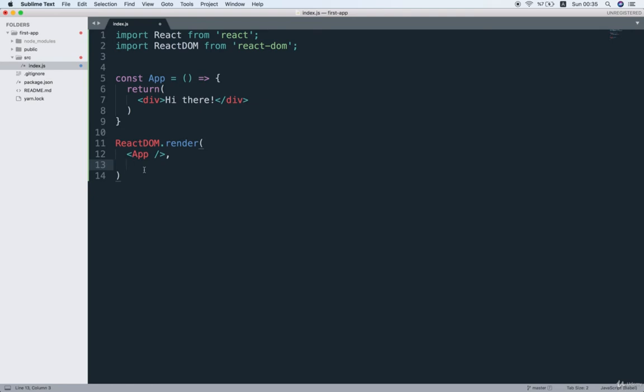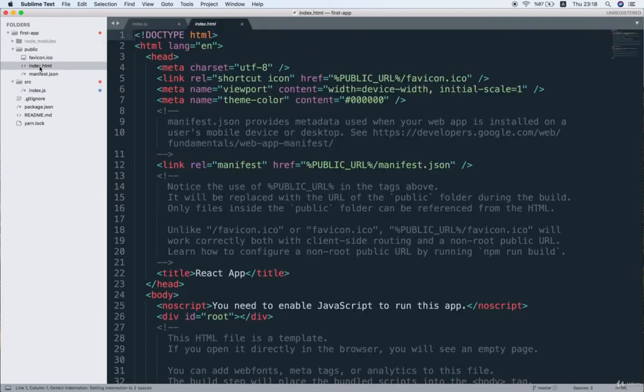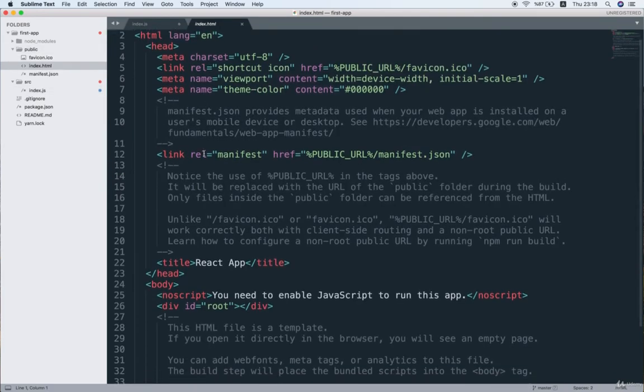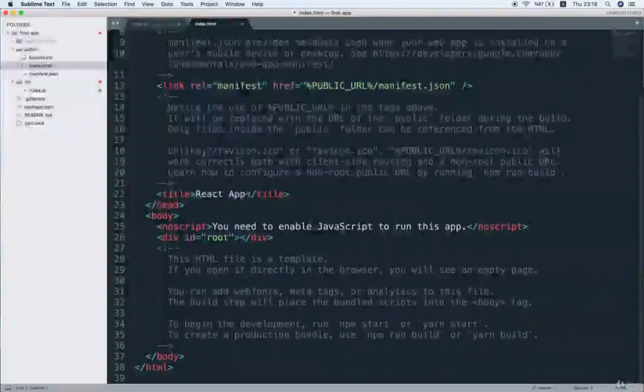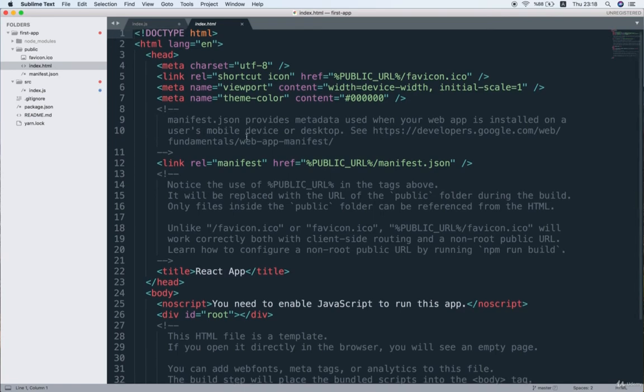Now, we might just pause right there and say, what HTML file? Well, we haven't really spoken about it just yet, but you will notice that inside that public directory, we have an index.html file. Anytime that someone goes to localhost 3000, they get sent this HTML file right here.